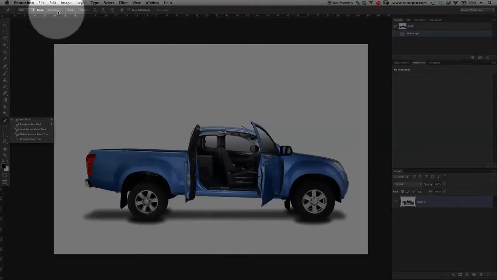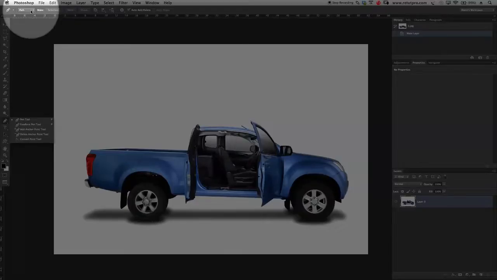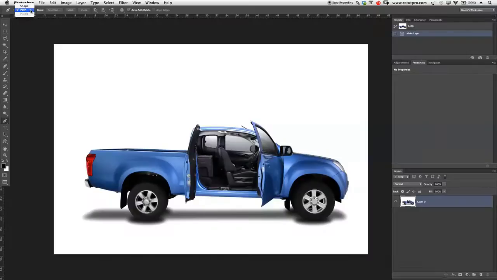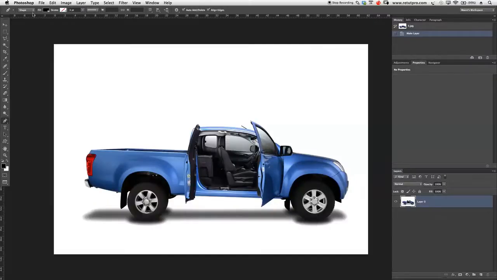Then as well here from the top you will see a few options in the option bar. First of all, either working with just the path or creating just a shape, and then obviously these will change your options here from the top again. So for the shape you can create different things, and as well for your path, create different things.